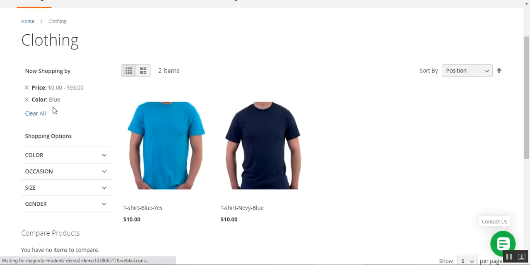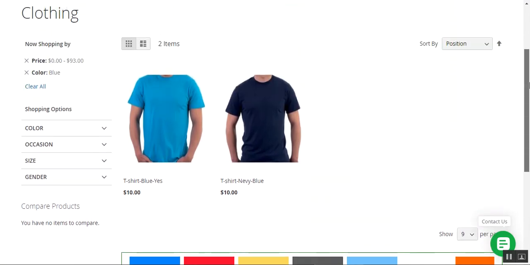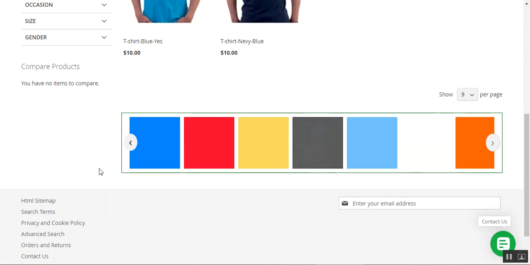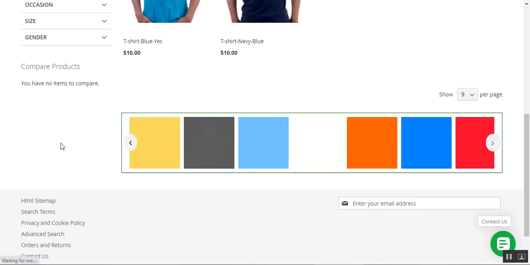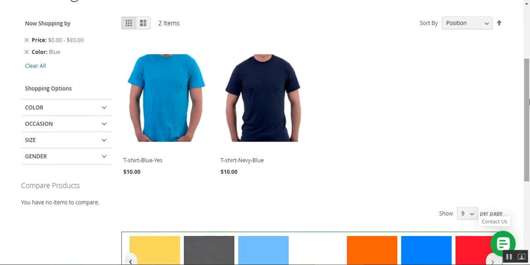Here you can see that we are choosing the color as blue, so only the blue products are being displayed right now. Also here, as you can see on the category page, we have this small carousel box, and the customers can navigate within it. These are created by the admin from the backend panel, and these can also be used to provide the advanced search to the customers. For example, if you have a Calvin Klein product, you can create that company's logo here, and you can add the attribute within the products, and then if anyone taps on the Calvin Klein image here, the products that are within that would be displayed to the customer on the particular search page.